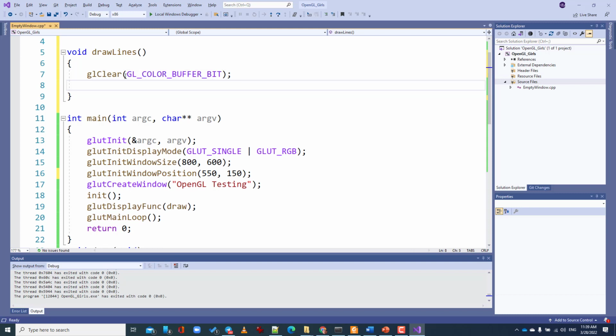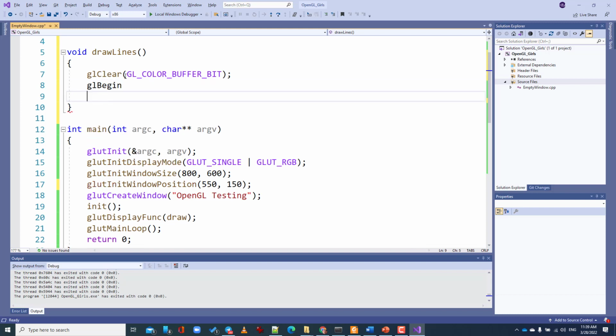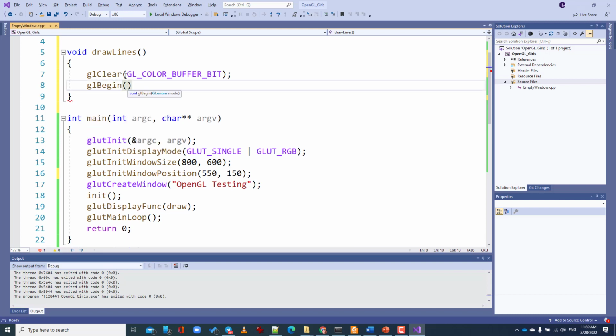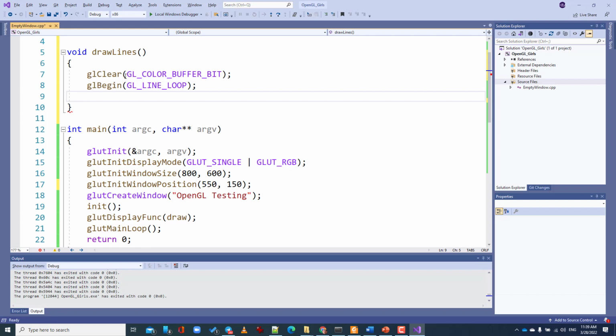After clearing the screen, I need to draw lines, which begins with glBegin, and in glBegin I use GL_LINE_LOOP.